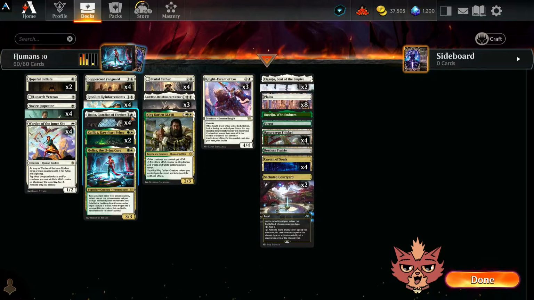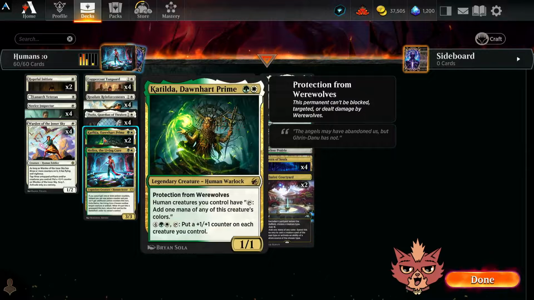So yeah, beautiful stuff. We have a couple Katildas. A little bit of ramp goes a long way in a build like this if you just want to dump your hand onto the board, for example. But then also that bottom ability could potentially help us buff a nice wide board state too.